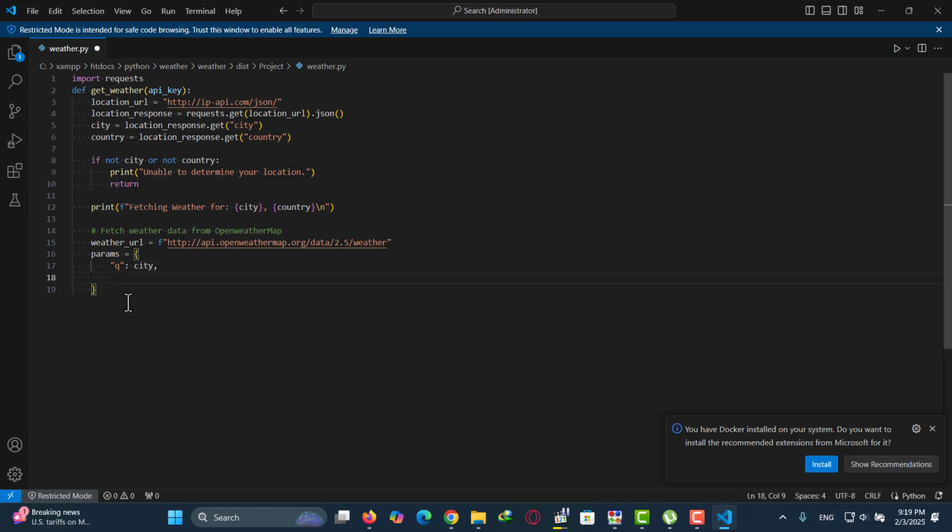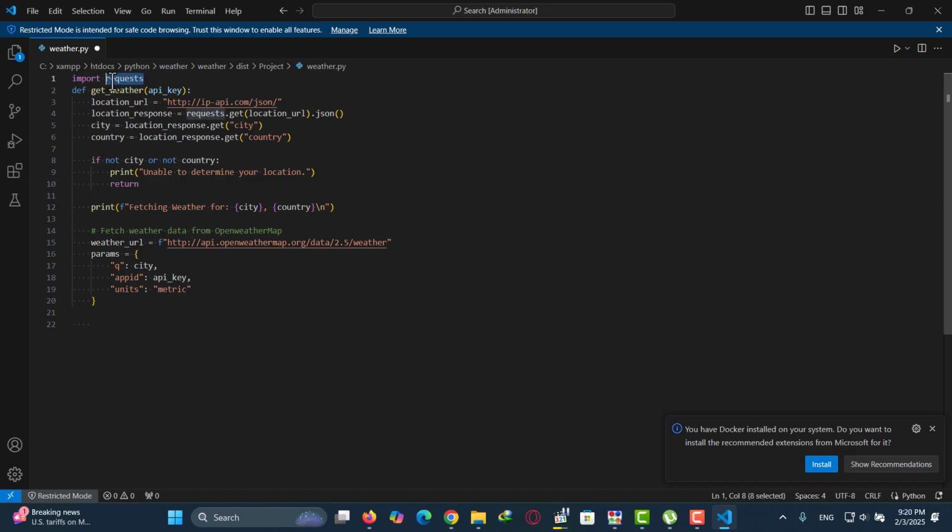And after that we have app ID, and this is our API key. We don't have it yet, but we will make it in a moment. And we also have to send another thing, which is units, and I want mine to be metric. You can use a different unit. We have to send this prompt to this API, and once you have done that, we get a response. How can you do that?